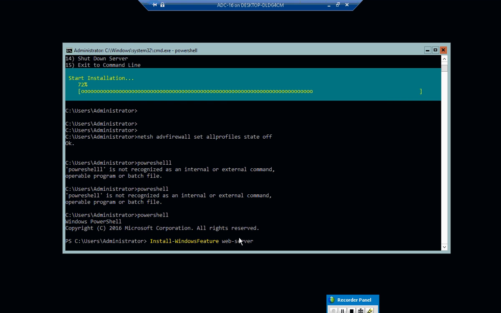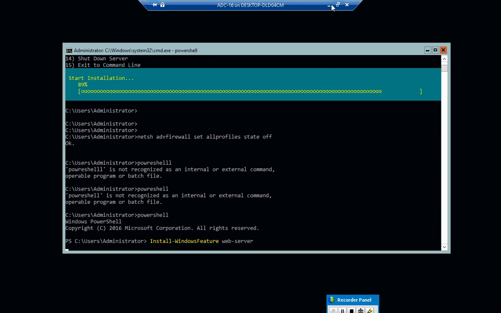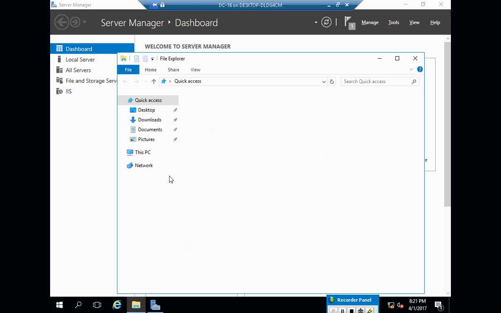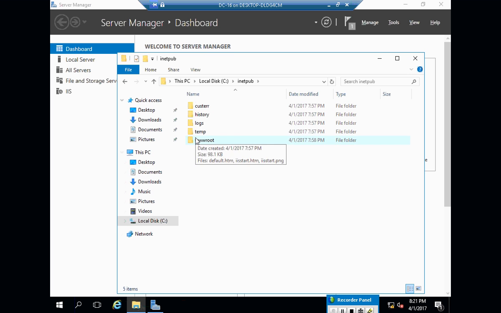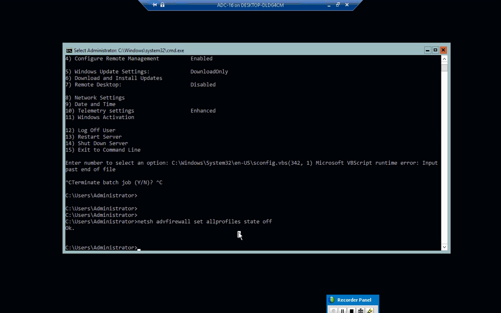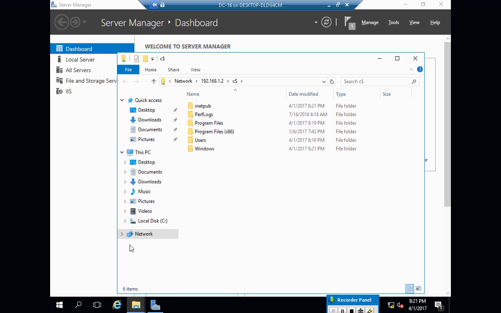Web server is installed. Now, as soon as I install the web server on a server, which folder gets created in C drive? Inetpub. So I will go to my GUI machine, go to the C drive, go inside that folder, copy the entire web page, and paste it onto the C drive of the core machine, 1.2.